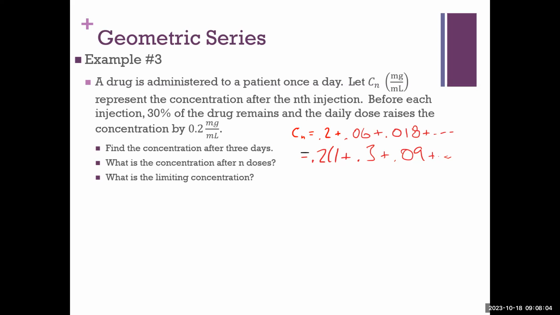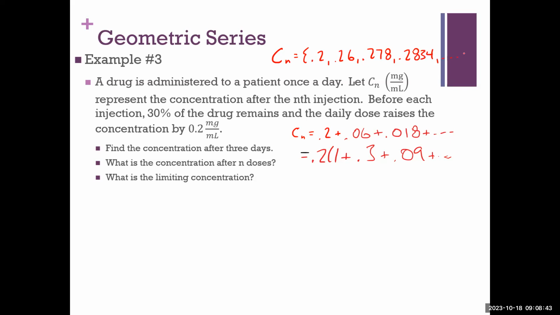The last time, I think we decided that it looked like it had some part of... So let's look at it a little differently. The way we said this last time, and I kind of erased most of what I had before, but if we talk about the sequence we were looking at, I think it looks something like this. After the first dose, we have 0.2 milligrams per milliliter, then 0.26, then 0.278, and then, if memory serves, 0.2834.